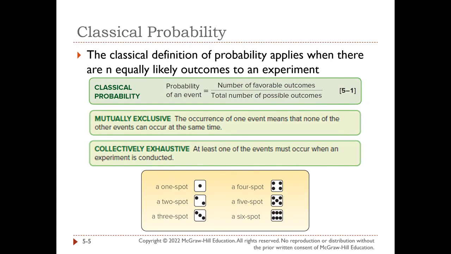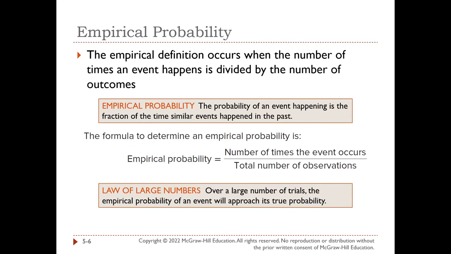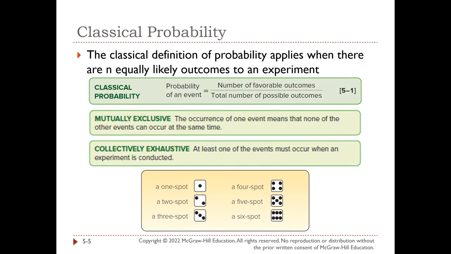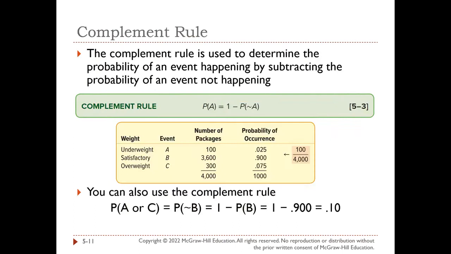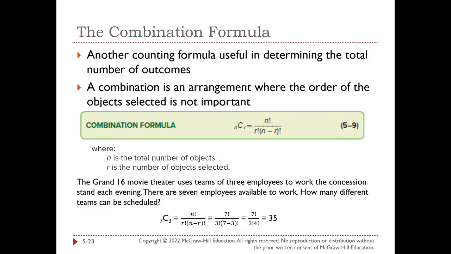Now, we're really looking at the number of times an event happens divided by the total number of observations. This one we're not. That's possible outcomes. We already know our total number of outcomes. Total number of observations was 34. So we're actually using the empirical probability for this practice problem. So back to the practice problem.